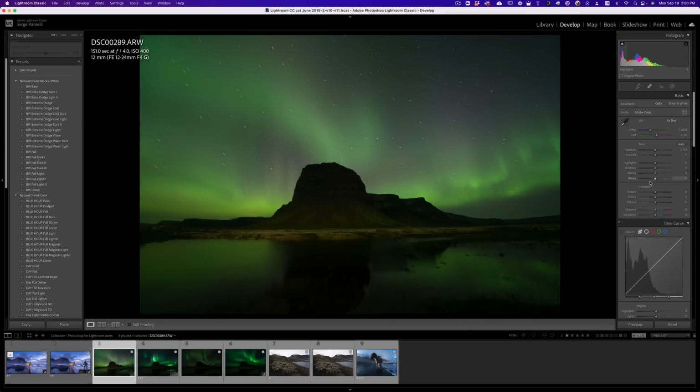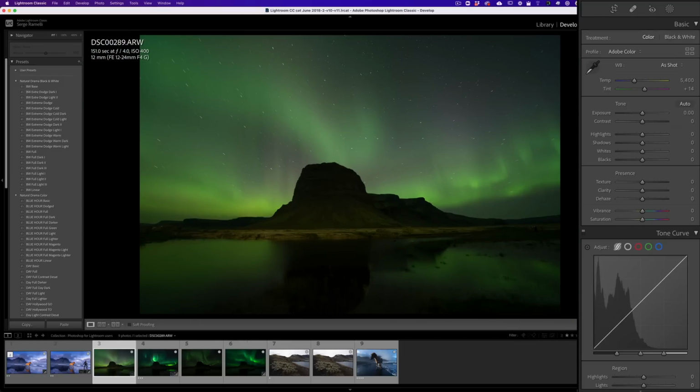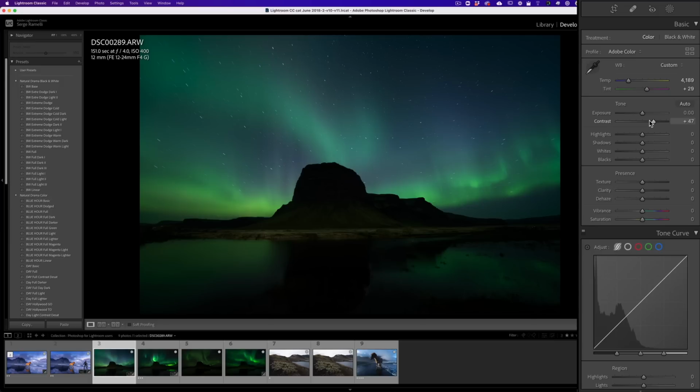So what I'm going to do first is, let me reset this. I'm just going to do a very quick retouching on this one. Not much. I'm just going to make it even more blue because I find that with northern lights, if you go more blue on white balance, it becomes blue and green, which is kind of cool. Maybe a little bit of magenta, a bit of contrast, and open the shadows just a tad. Maybe a bit of texture and clarity to make the foreground pop.